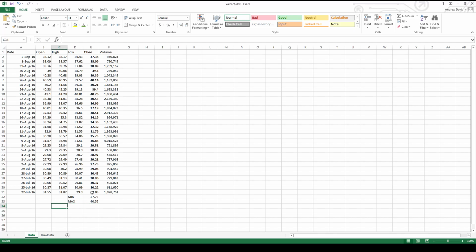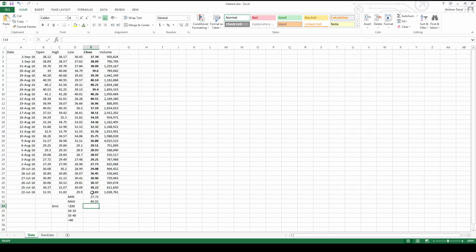So let's create some bins or some buckets or some ranges that we can cluster that data into. We can come up with whatever ones we want. There's a little bit of an art to this. I'm going to pick the following buckets: say, less than $30, let's say 30 to 35, 35 to 40, and greater than 40. So I'm going to cluster all the data on closing prices into one of these four bins.